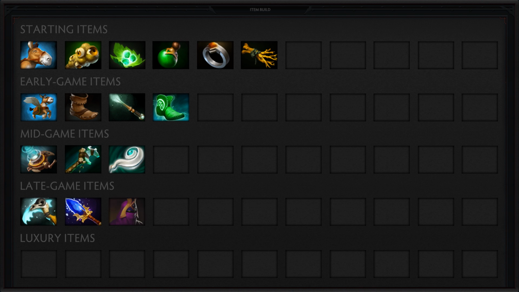In addition to this, a Veil of Discord is an undervalued item that will increase the damage of your ultimate and Frost Blast by 25%. Another underrated item is Ghost Scepter. It offers you protection against an enemy carry and buys enough time for you to cast your ultimate.